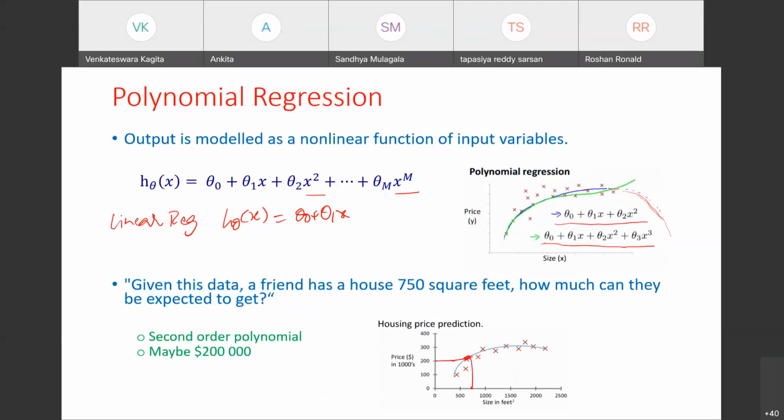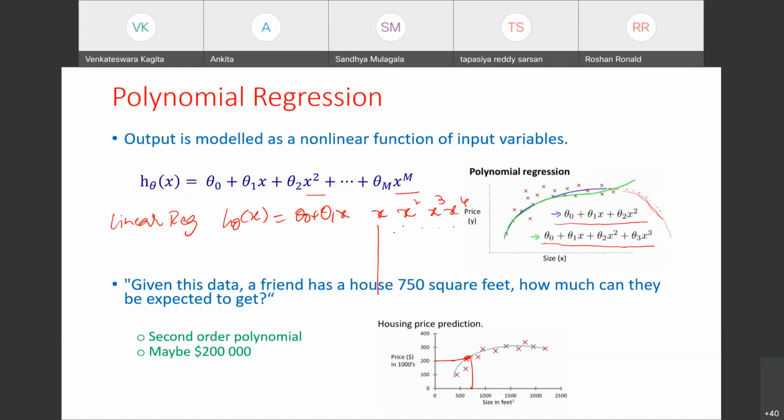So what are we doing here? Given x, which means the size of the house, we are generating x square, x power 3, x power 4, and so on, based on the degree of the polynomial, isn't it? So x is the original feature.